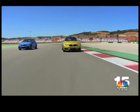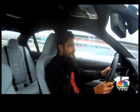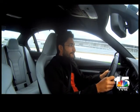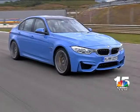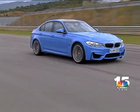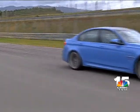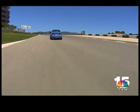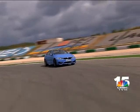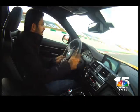The other thing that has drastically changed is the handling of the M3 and M4, and that could be good news or bad depending on the way you perceive it. Much like everything else, BMW has dumbed it down a bit and made it more accessible even to complete amateurs. But if you want to go out and have a bit of fun, and you prod it just a little bit, it does let you have your share of fun. A lot of fun.